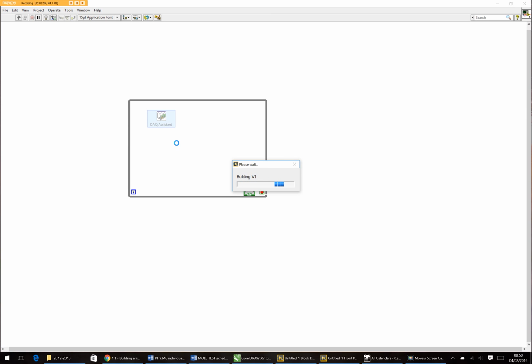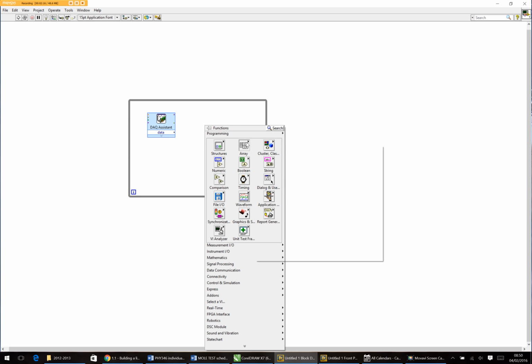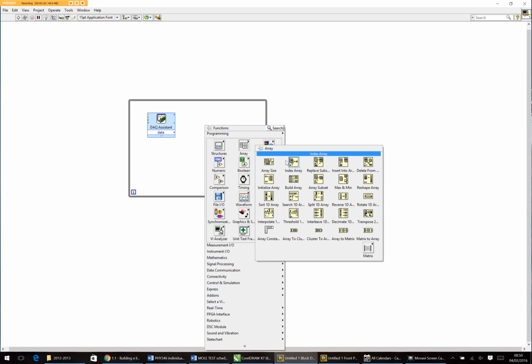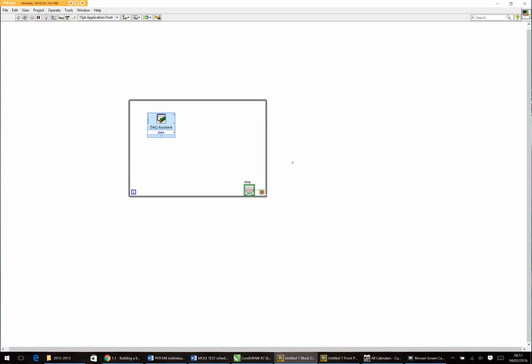What we're going to then want to do, and this VI is capable of outputting arrays of data, so it's automatically set up that the output here will have multiple numbers in it, an array, and we only want one number because we've told the VI to only collect one number. So the first thing that we're going to have to do is to actually take just the first number in this array. That's the only one with anything in it. So we select this index array here and wire our data into the index.